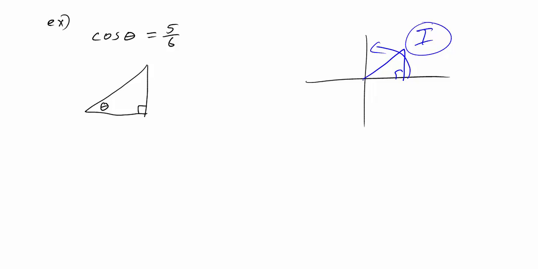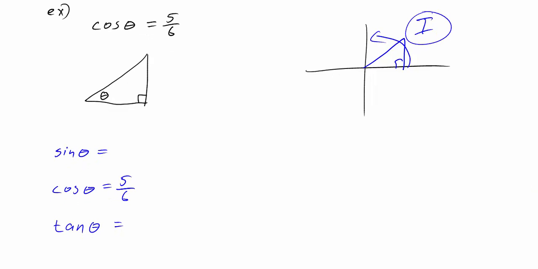So knowing that, if we know the cosine of theta, we want to then from this be able to determine what is the sine of theta. And of course, we already know the cosine. That's given to us. That's 5 over 6. But then we want to also be able to find the tangent of theta. And we could certainly find the others as well.